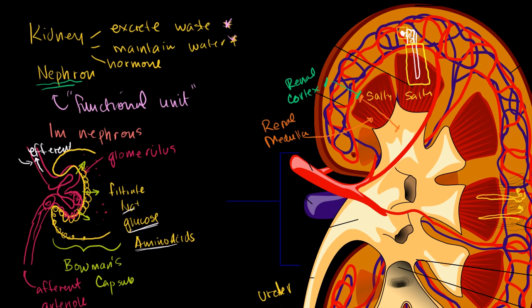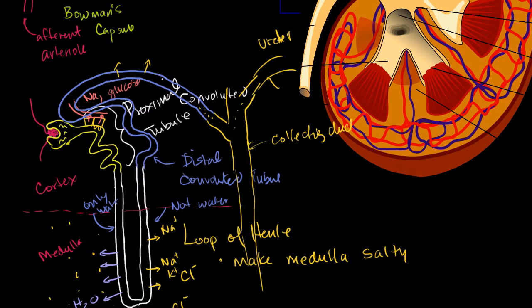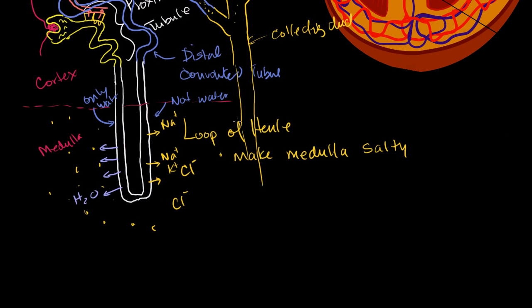So maybe the collecting duct's coming back into the medulla, collecting all of the filtrate from the different nephrons. And because it goes back through that super salty spot in the medulla, we actually have a hormone called antidiuretic hormone that can dictate how porous this collecting tube is. And if it makes it very porous, it allows more water to leave as we go through the medulla, because this is very salty. So the water will leave if this is porous.